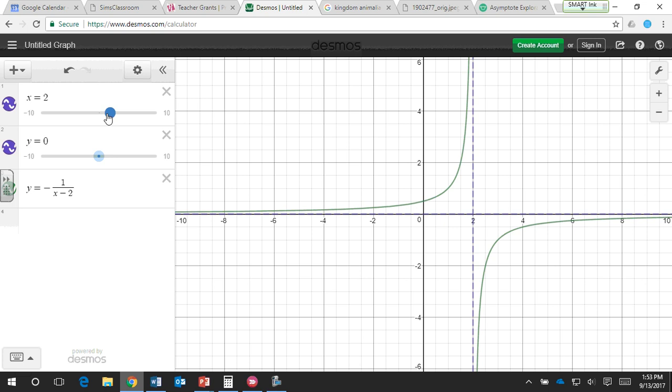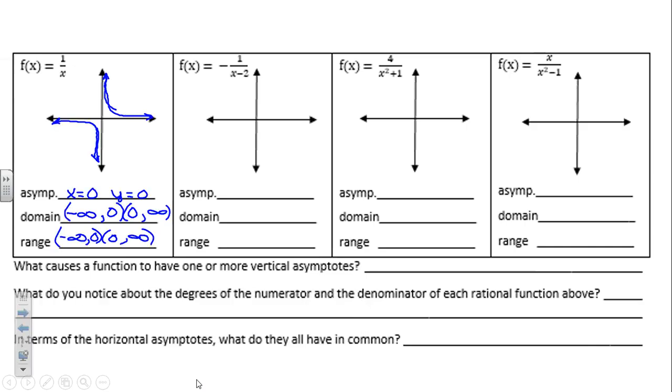Okay, so our important points are 2 to the right, but then it also did something else, didn't it? It reflected because of that negative. Reflected across the x-axis. So let's make a quick sketch. This time when we make our sketch, we want to include our new asymptote at 2. And if we want to show that the x-axis is still the horizontal asymptote, we can by putting dashes there. And then this one is the opposite of what we were expecting because of that negative. If you want to make a note, it's reflected and shifted right 2.